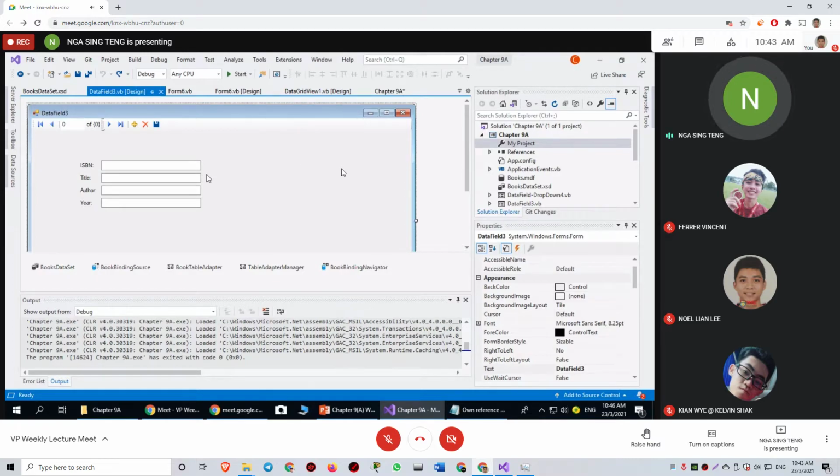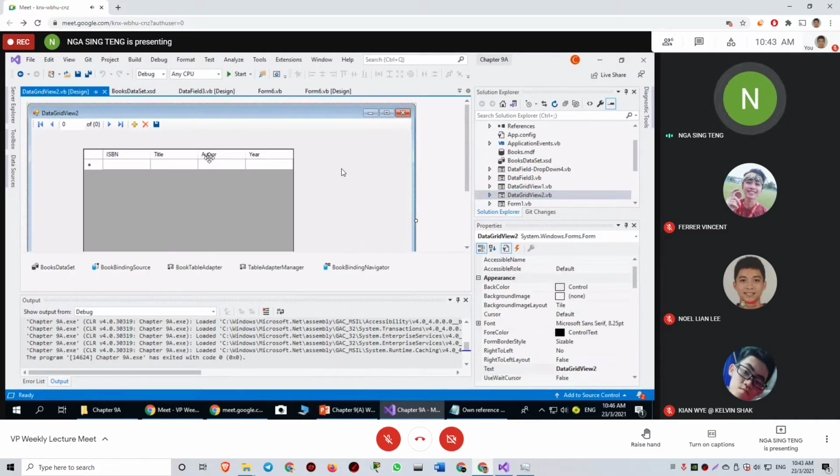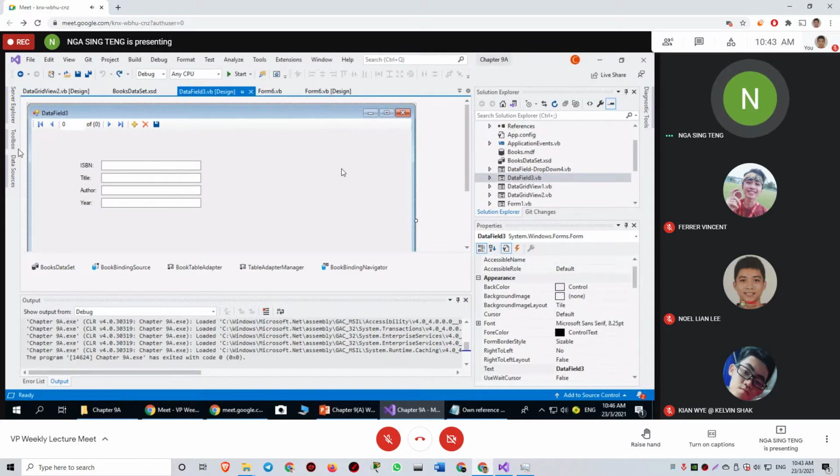Before we touch on this, maybe we don't touch on the data grid view tool, because it's the same thing, only adding the navigation bar. So we talk about the navigation bar in data field 3, same thing also. So what I want you to do again, you all add a new form here.